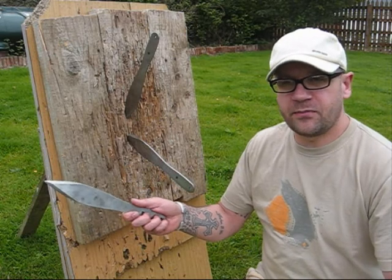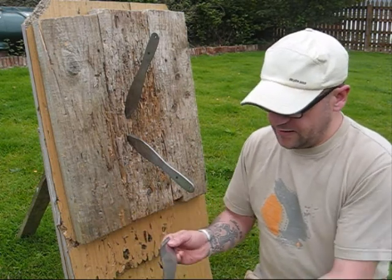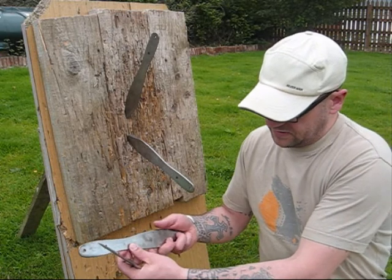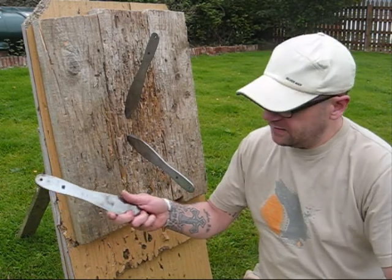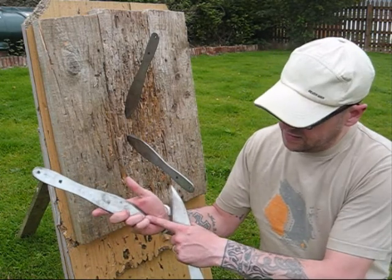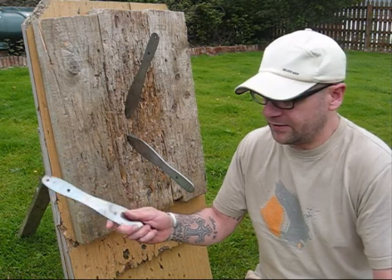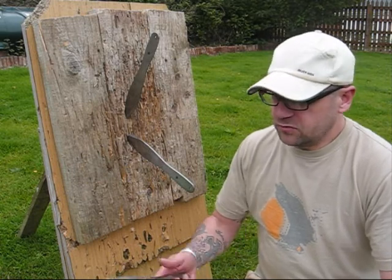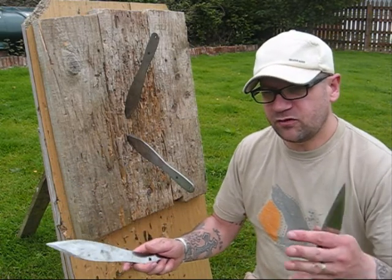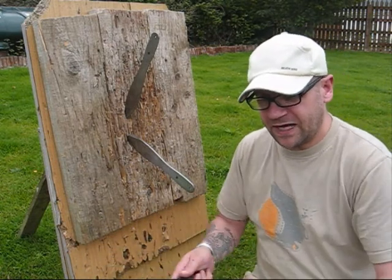I find that's the best for me to throw. It's the same grip whether I'm doing one spin or one and a half spin — you have to throw from the blade, into the centre, nice and relaxed. You could call it a handshake grip. For about ten feet you'll be throwing from the handle, and then as you move back it changes to one and a half spin from the blade, then back to two spin from the handle.